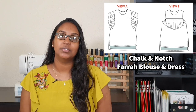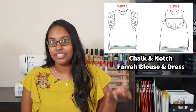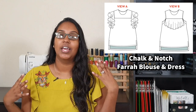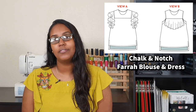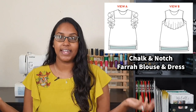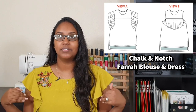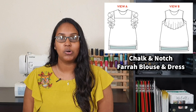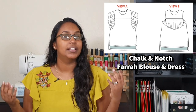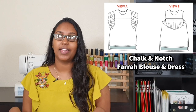We're thinking light to medium weight wovens such as rayon, crepe, linen, shirting, your cotton lawns, voiles, gauze could look really pretty. There are two views. View A is the one I am wearing, which has the ruffled sleeves, and view B is sleeveless with a front ruffle. And like I said before, you can make it in a blouse or a dress. I made the dress version. Both versions feature a side slit with a high-low hem.